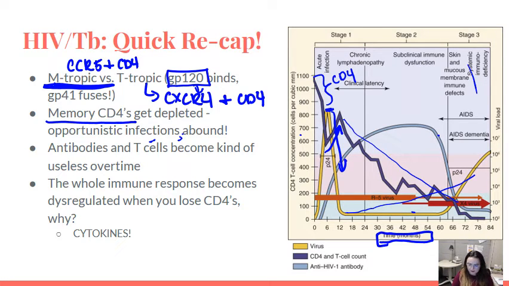And part of what's happening is we can actually track it when we look at these CD4s, is that, remember, the virus is inherently error prone. So you made really good CD8s and antibodies over here that kind of helped you get this whole thing under control, push your virus down to what we call the viral set point. But the virus mutates. So now it mutates the antigen that these guys were responding to. Now these don't work anymore. So now I need different CD8s and antibodies. And those will work for a time to help bring the virus down again, but then those don't work because the virus mutates, and so on and so forth. And each time you're losing a little bit more.